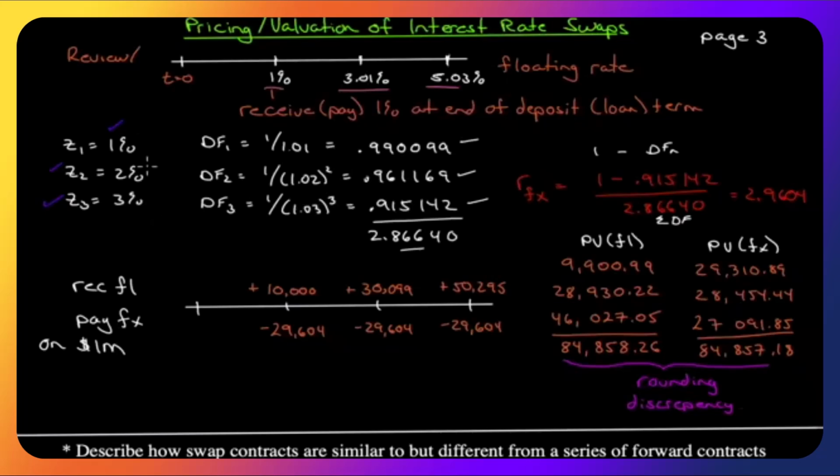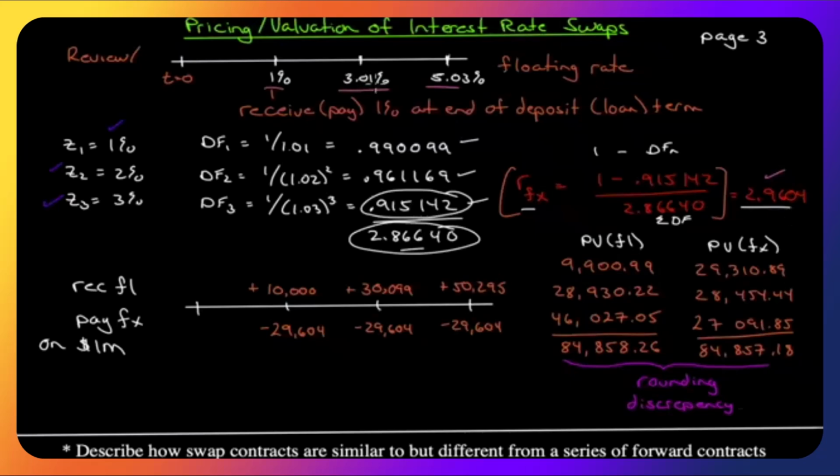Whatever series of spot rates we have, we turn them into discount factors, we add them up. Now we get the fixed rate by doing this. 1 minus the last discount factor divided by the sum of all the discount factors, 2.9604. And I know, when you look at this over here, you're saying, but how is that possible? Go back to the previous screen and follow step by step, and you'll see that it's just the present value of a bond. That's all it is, 2.9604. Not enough. I want to prove it to you that 2.9604 is in fact the fixed rate.